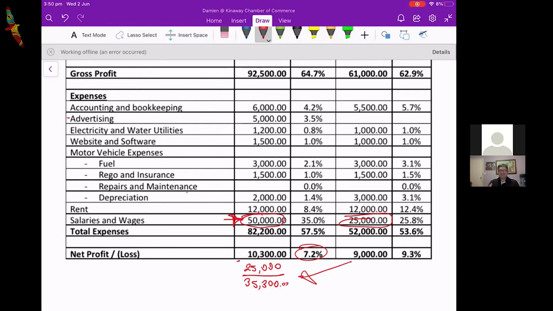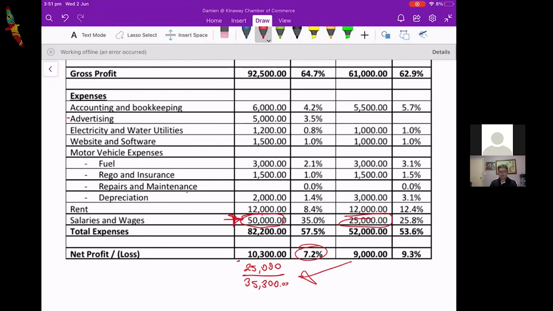So this is where we start to talk about tax planning. She's decided to take it out as a salary, and she will be taxed at her marginal tax rate on that $25,000. So it might actually be less than the company tax rate of 27.5%. I haven't looked at the marginal tax rate, so it might be 20%, because she's taking it out as a wage rather than paying the company tax rate. So that might be the reason why she's done that, for tax planning purposes. Her accountant has advised her to do so.